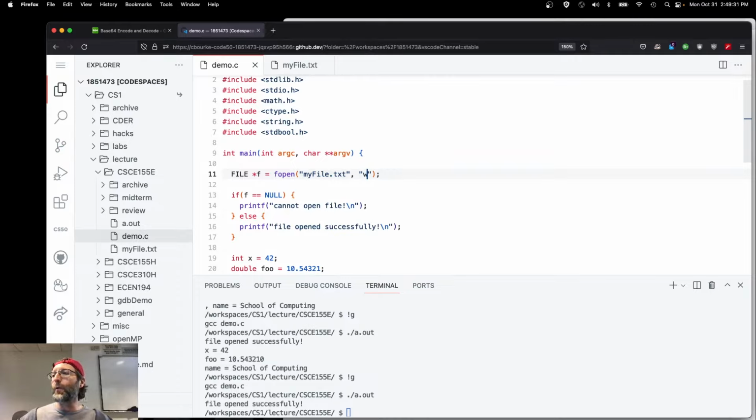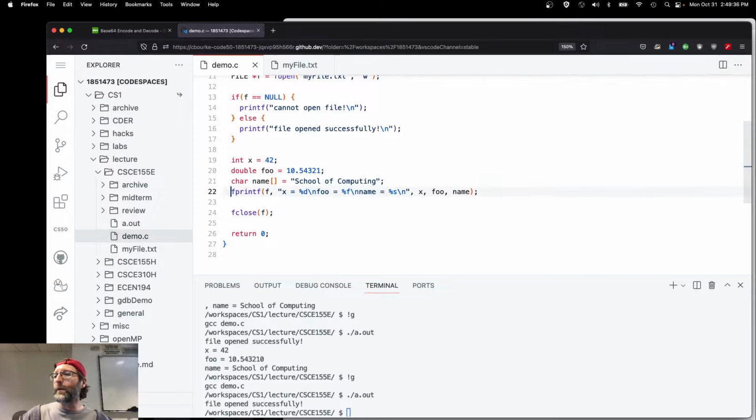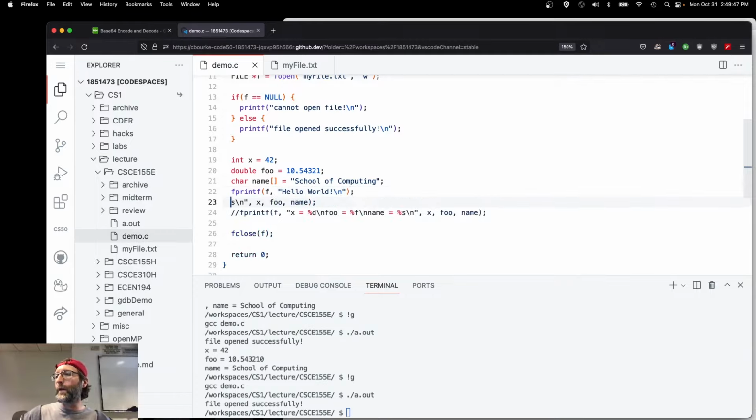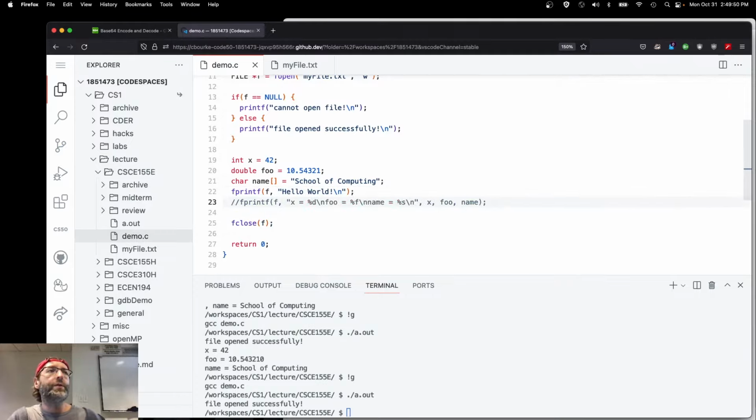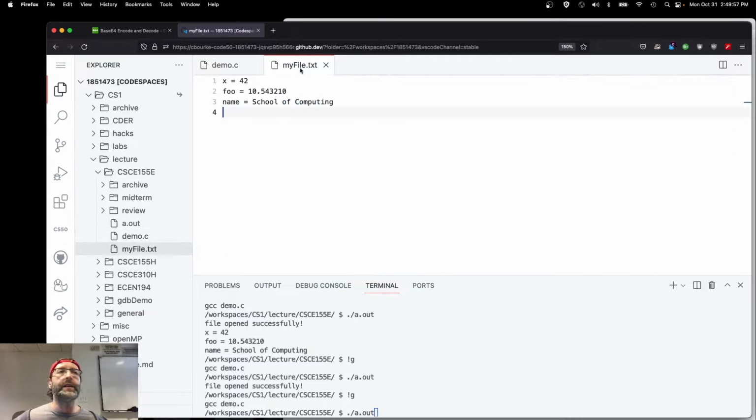Oh, by the way, before I do that, suppose that I want a different output now. Let's go ahead and say, hello world. Hello world. There. So that old data, what's going to happen to that old data? Now, before I run this, take a look at the contents of my file. Useful data. Right? I don't want to get rid of that useful data. If I get rid of that useful data, it's going to be lost.